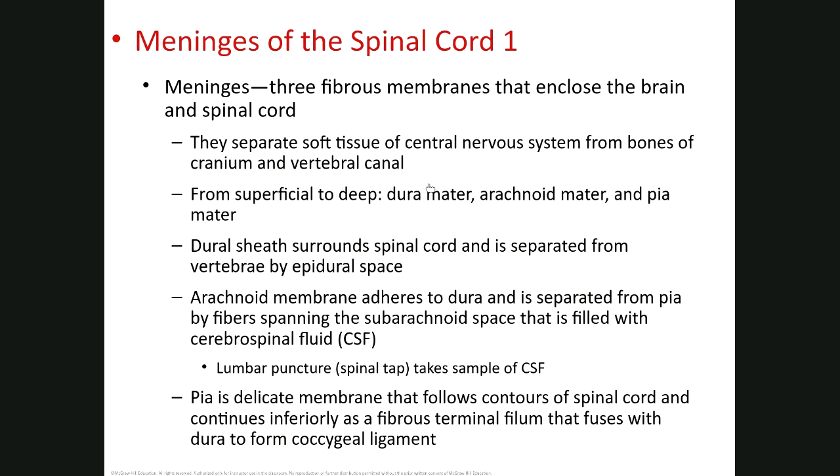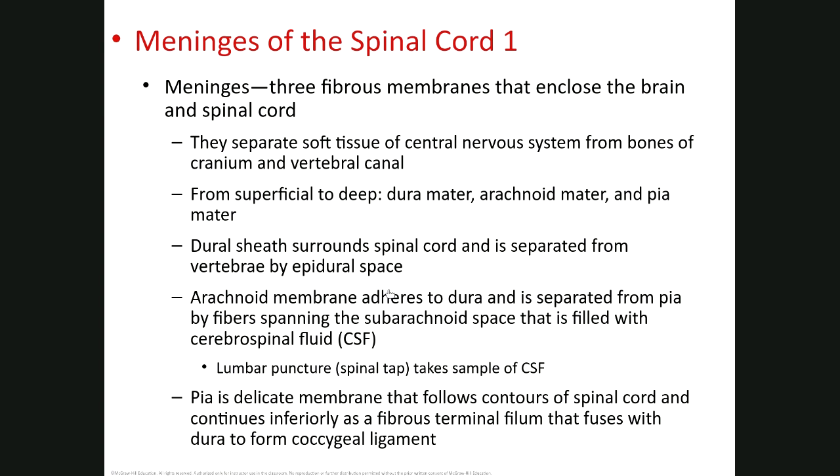Wrapping the spinal cord, just like it wraps the brain, are the meninges. The meninges help to keep the brain in a safe situation. It is made up of a PAD. The meninges are made out of a pad, just like a pad protects an item. I call it PAD because it stands for pia, arachnoid, and dura mater. Pia, arachnoid, and dura mater.